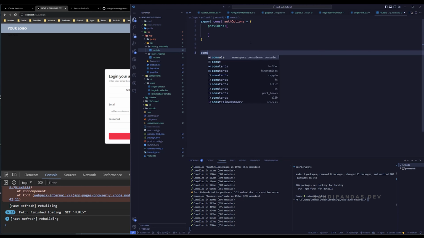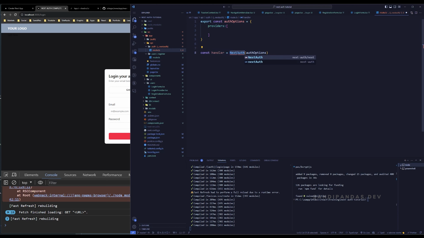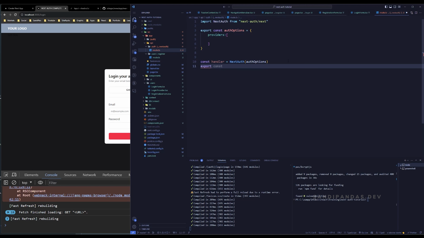Then const handler, and this should be NextAuth(authOptions), and we have to import NextAuth, and export the handler as GET and handler as POST. Okay, so the primary layout is completed.